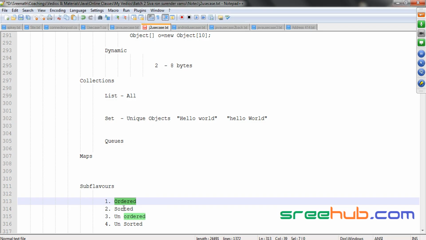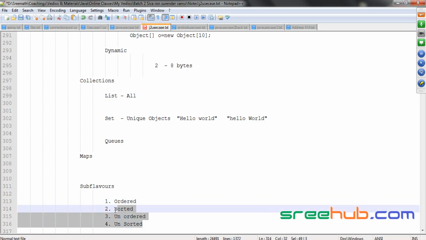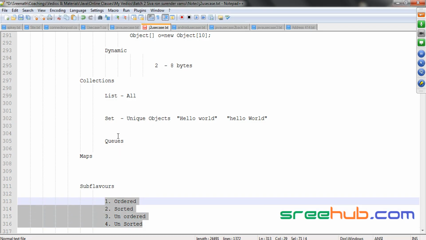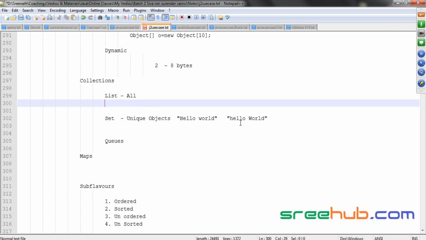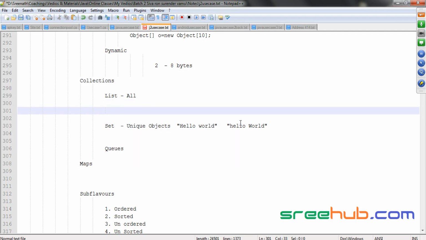It all depends, because we are not the ones deciding this; the APIs are already provided in this manner. Based on our requirement, we will go with any one of the collection items to meet our requirement. So that is how it goes. Now, under list we have some direct classes.